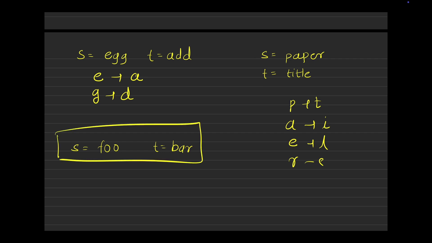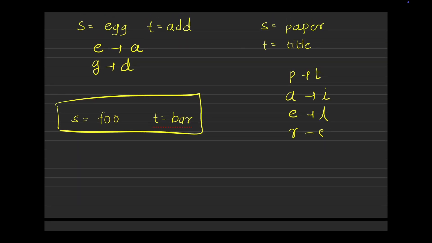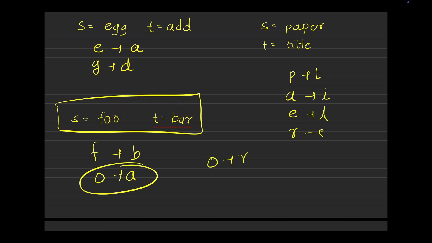But if you observe the counter-example: F is mapped with B and O is mapped with A. Whenever I come across any O in string S, it has to be mapped with A. But if you observe carefully, this O is mapped with R. This is not possible because a single character can be mapped only to a single character of string T — you cannot map a single character to two different characters of string T.